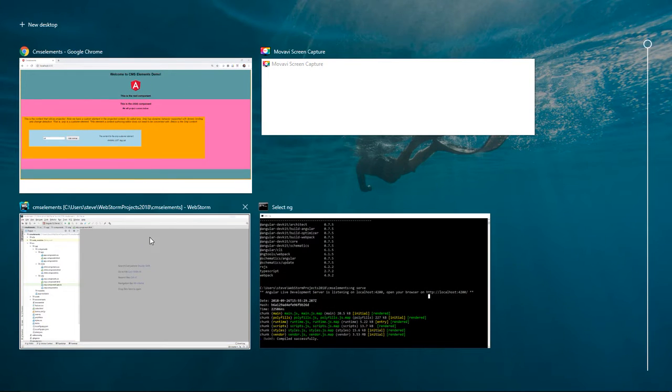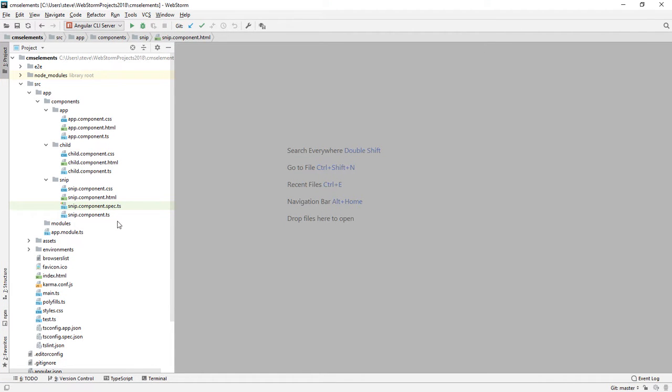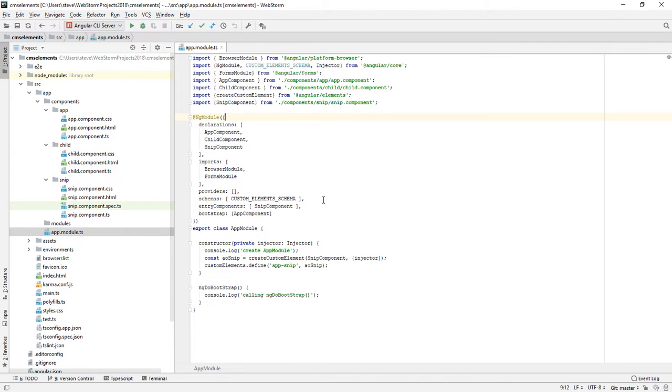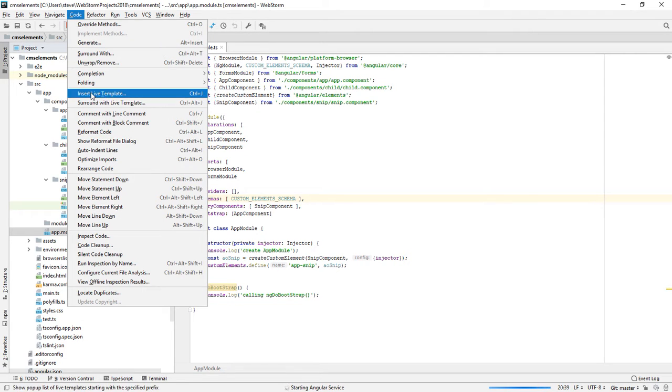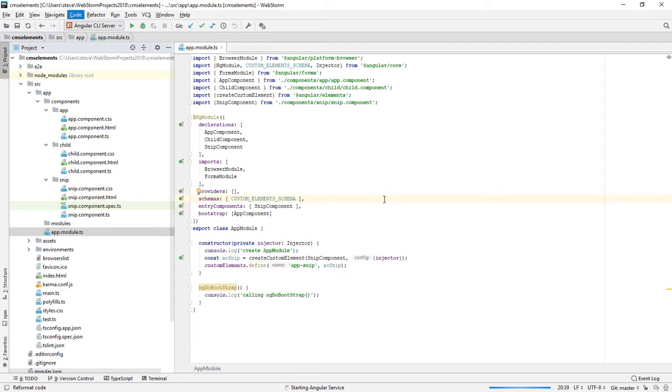Okay, let's take a look at the code. I'm going to try to keep this as simple as possible. I have an Angular module, and I'm just reformatting my code. I created this project using Angular 6.